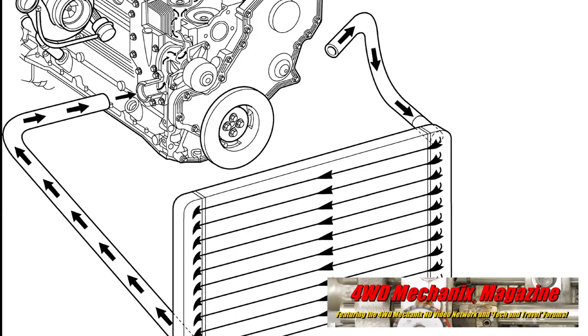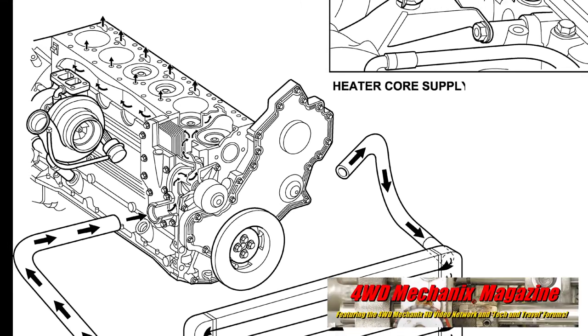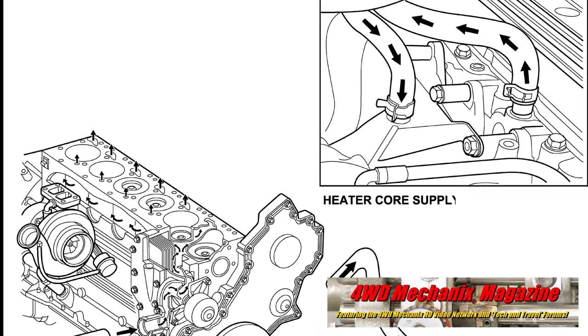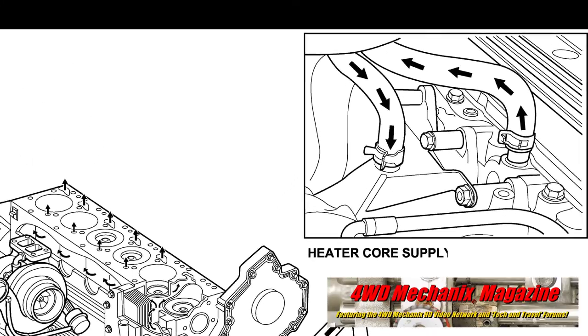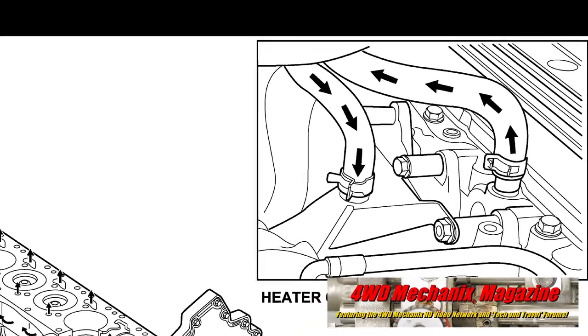Check coolant flow through the heater core at the heater inlet and outlet hoses. The Gen 3 Cummins does not use a coolant shutoff valve in the heater system. Engine running, heater on, and fan blowing high. There should be a drop in temperature between the inlet and outlet tubes of the heater core.